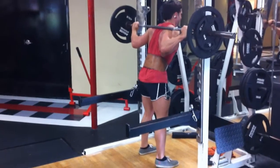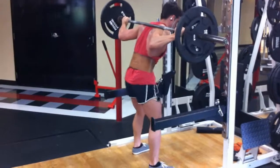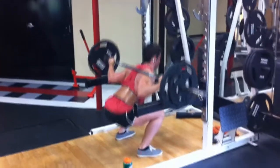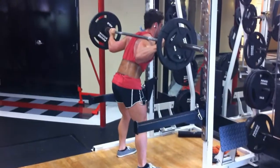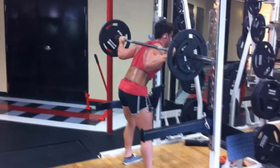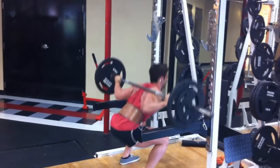All right, so bring it off, and then you'll have to move your hands out. There you go. It's better. Descend straight down. Center of gravity, travel straight down.